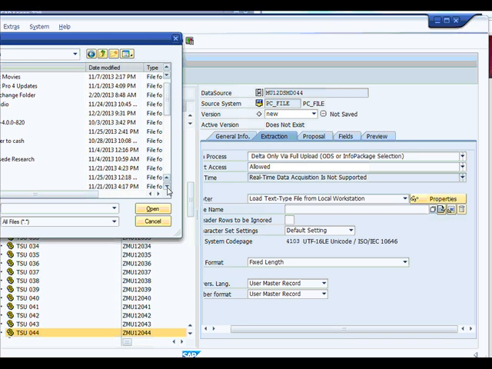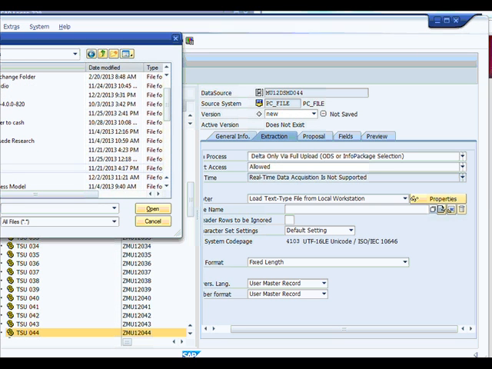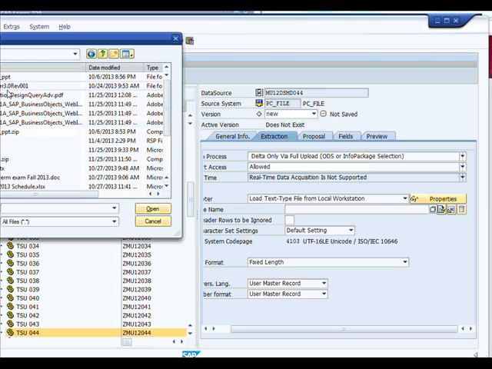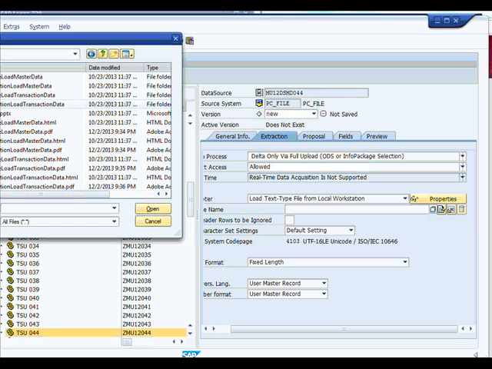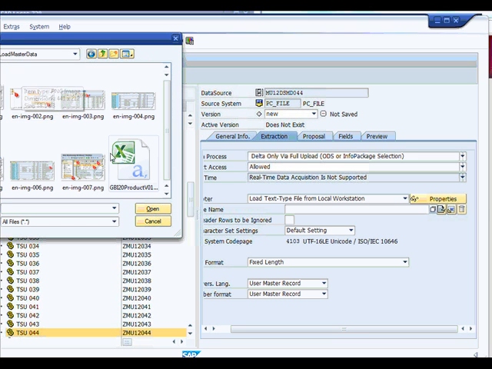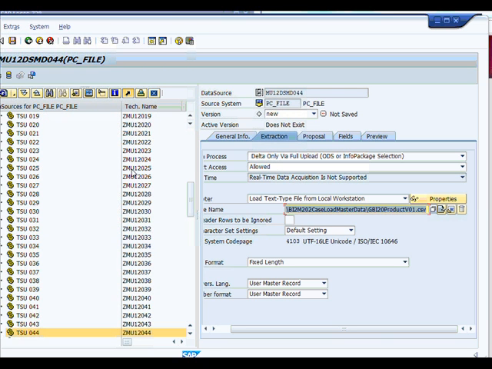So in your case, you can save the file to the desktop and then locate it right away. So we selected the file, and we want to say that there's only one row that's a header, so we want to ignore the first row.